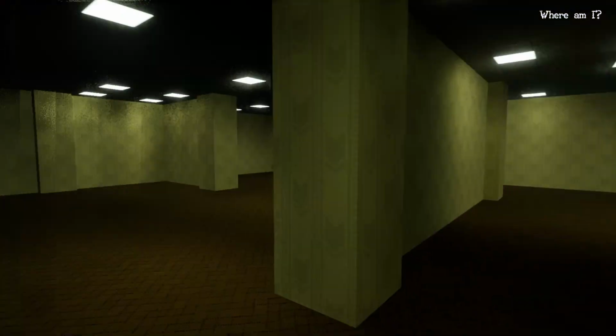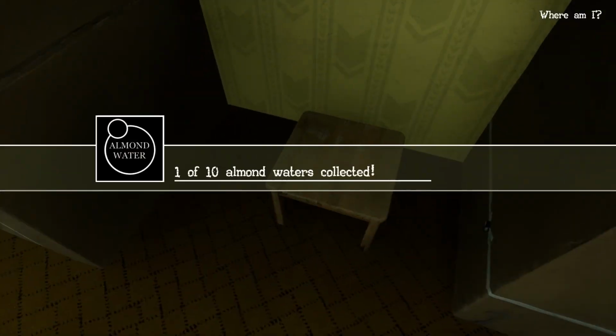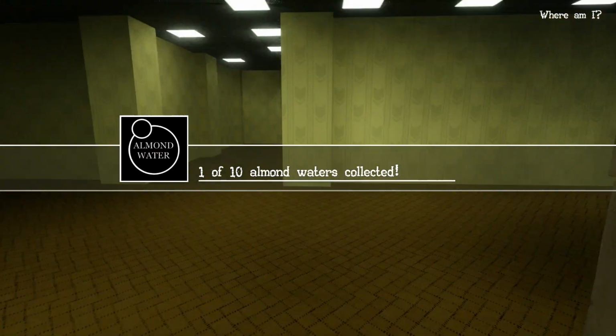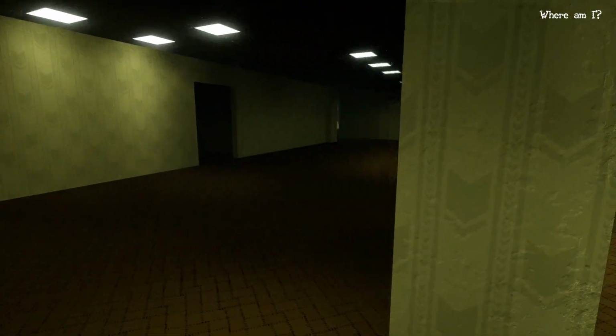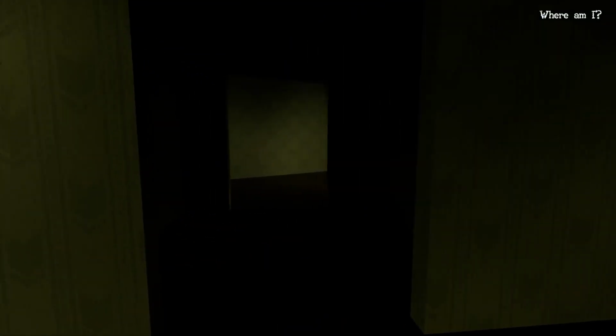Because I just wander around until I find whatever it is it's wanting me to look for. Ooh. 1 of 10, almond waters collected. Okay! So, paintings and almond water. Okay, well, we'll keep our eyes peeled for that. Alright, through here then.